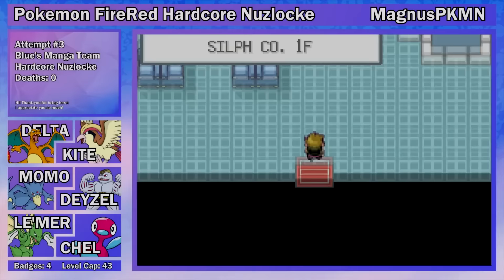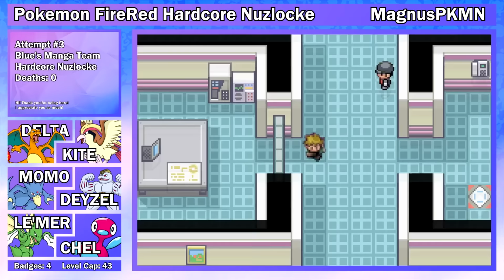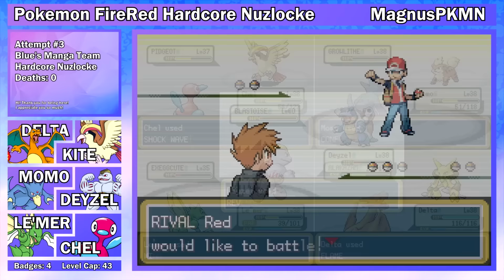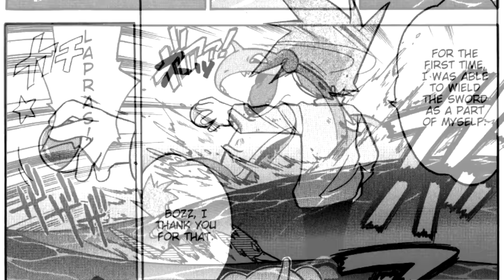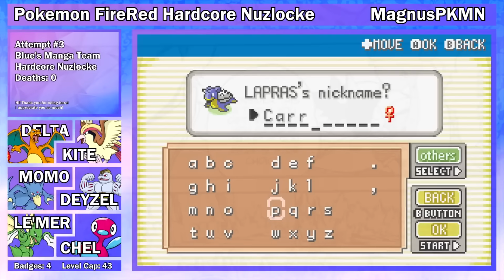I also decided to take on the Silph Co. before we challenge Koga and Sabrina. While storming the tower, we're challenged by Red again. We're actually pretty even leveled for this fight, but we easily take him out. Also, I get the Lapras from the Lapras guy. In the manga, Blue briefly caught a Lapras on his adventures. He ended up giving it to a little kid after saving his Haunter. Since we have Momo, I won't be using Lapras either.